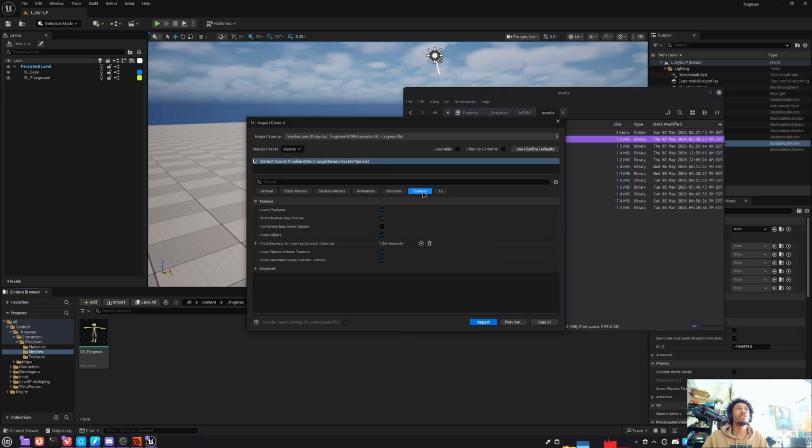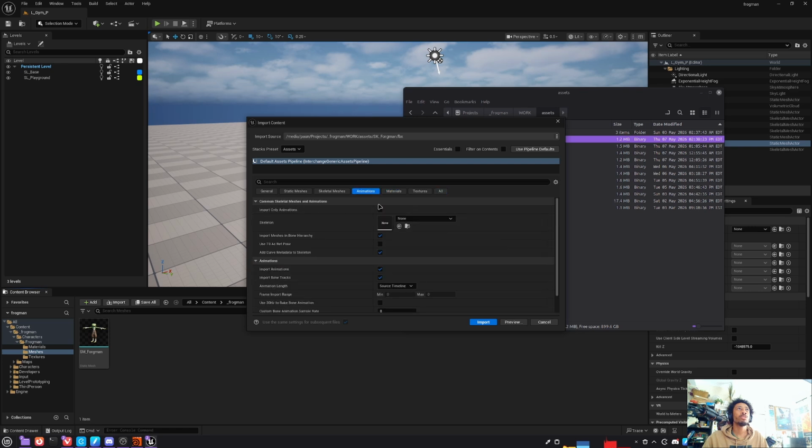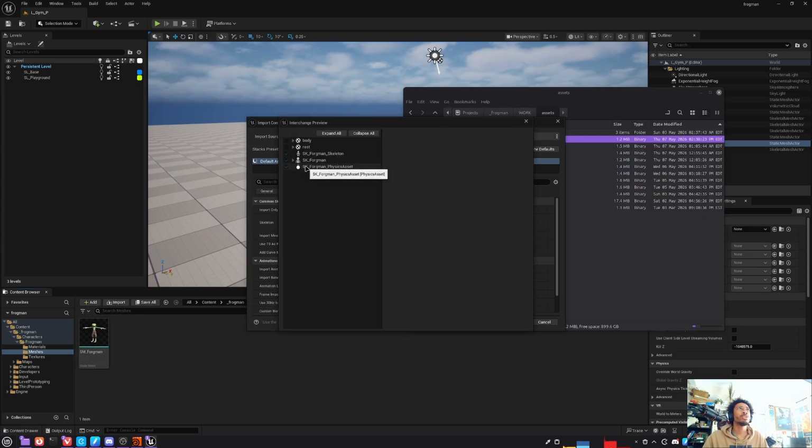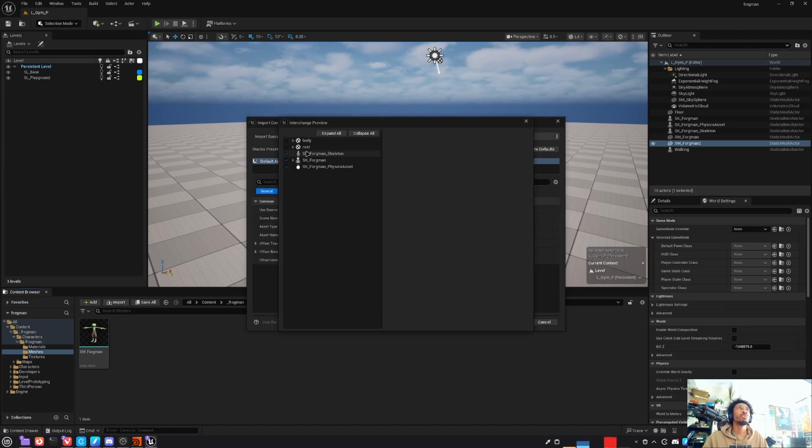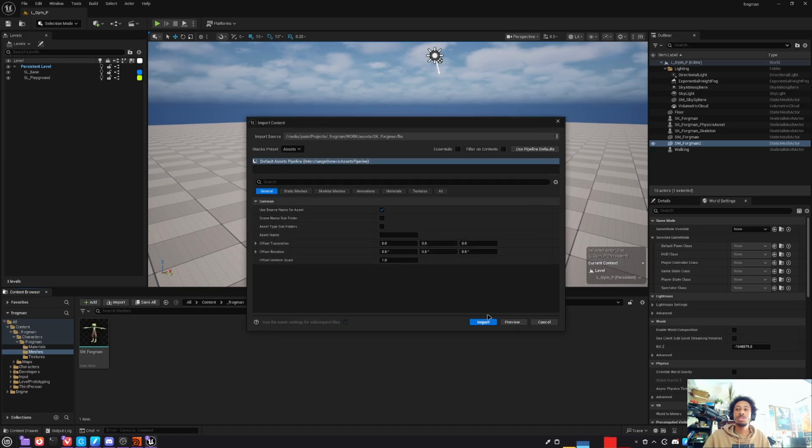We are going to go into the textures and uncheck import textures, uncheck import material. Into animation, we are going to uncheck animation. We don't have to actually, so that's pretty great. I think we should be fine. If we preview, we're gonna see we have the skeleton, the mesh, and the physics assets for simulations and other stuff.